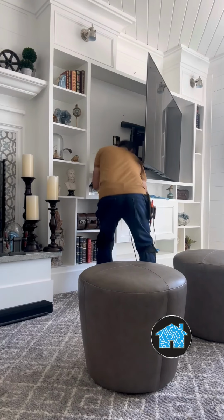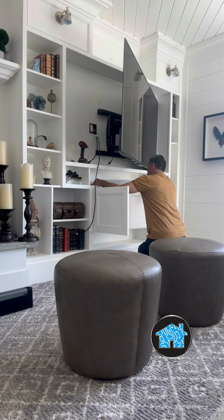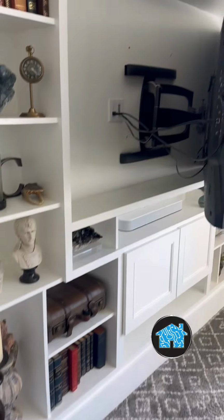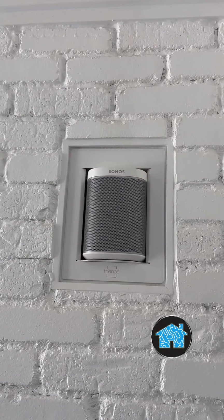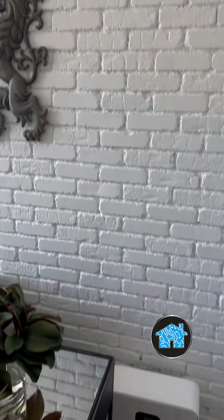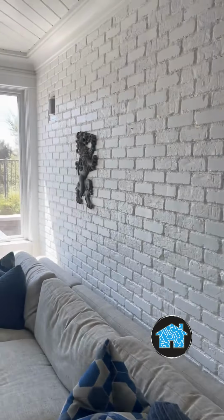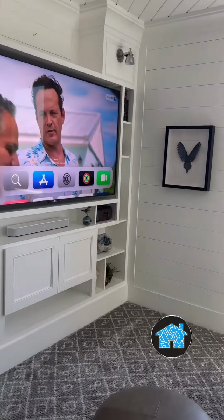I have to switch out the cables inside of there because now it uses HDMI to get that Dolby Atmos surround sound. But now I get to put in a white soundbar speaker, a Sonos Beam Gen 2 soundbar speaker with Sonos voice control in order to pair up with these rear speakers that I did many years ago that are still working great with the recessed boxes and this bass subwoofer speaker that sits here on the floor that gives you that impactful bass completing that surround sound system.